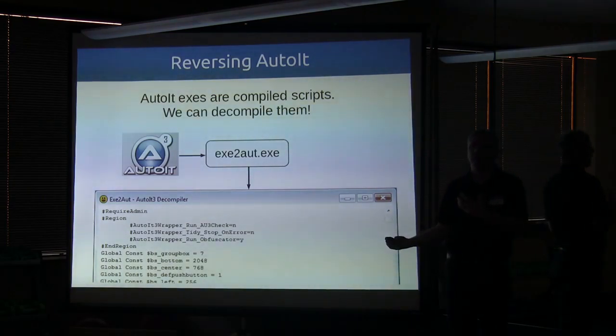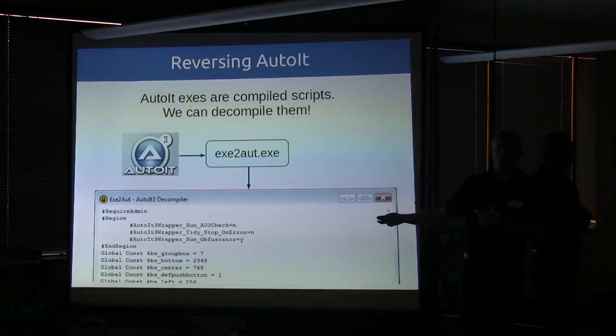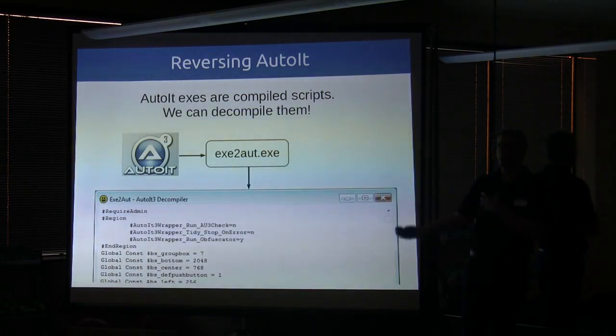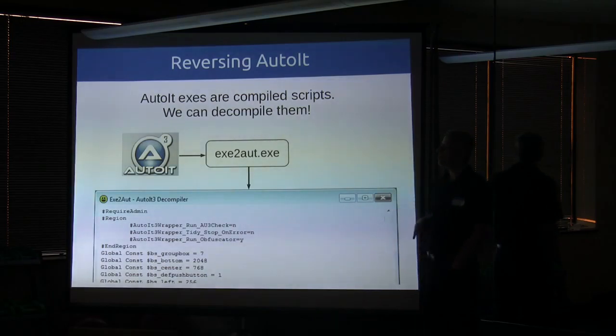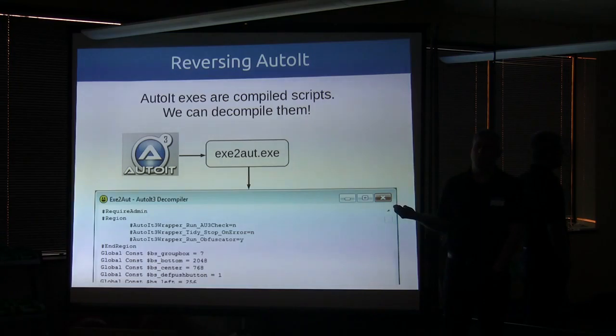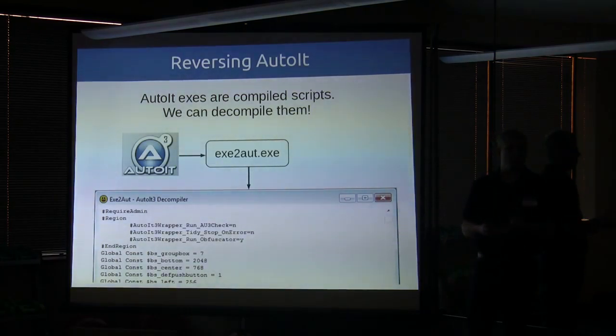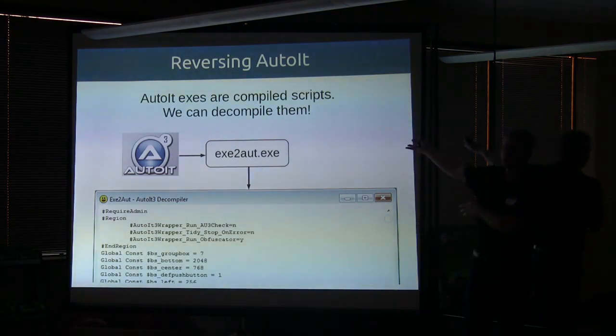Think of it as if you ever had a compiled Python script. You run Python, then usually you'll see another file appear, the name of the script .pyc. That's the compiled Python script. The same concept here. They just took this AutoIt script and compiled it into an executable, so that you don't need to have the AutoIt interpreter there to run it. So what that means is we can take that AutoIt compiled script and decompile it back to the original source code, the same way that you can decompile a .NET program back to the original source code. Do the same thing with AutoIt.